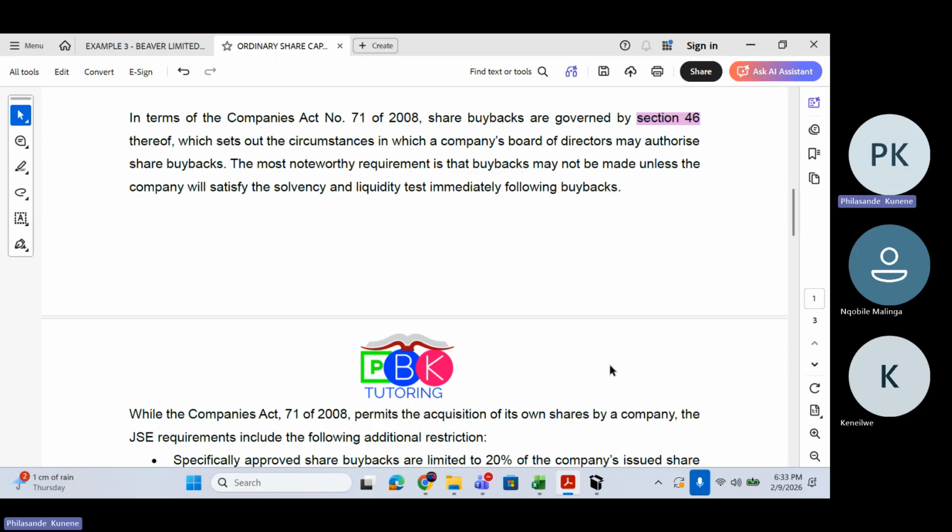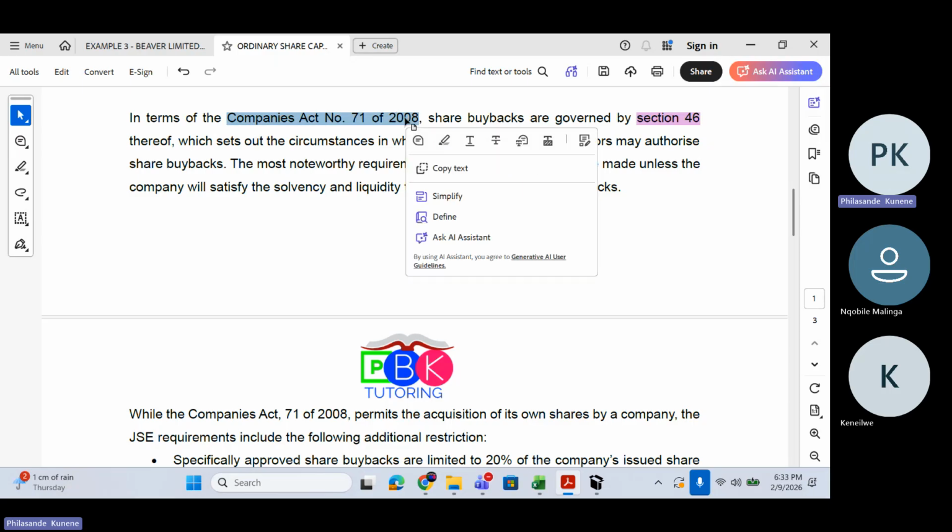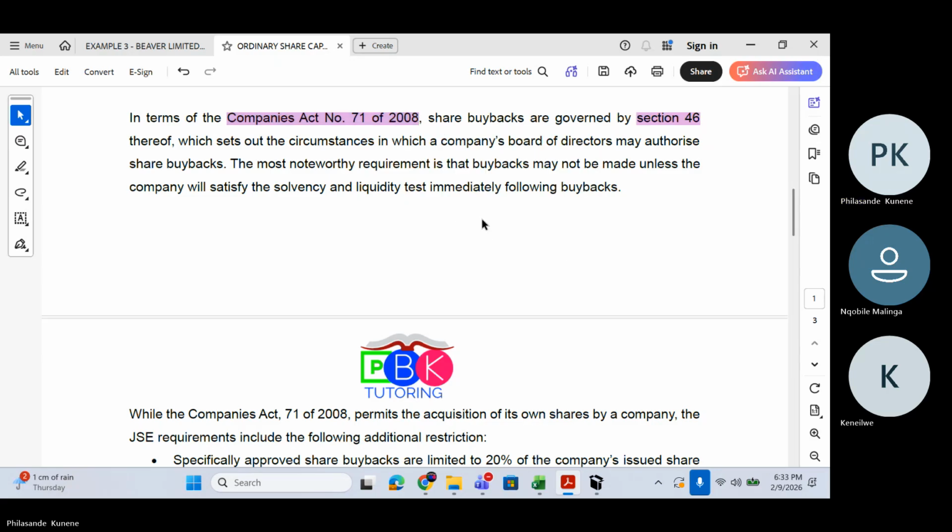What I'm trying to say is that I want us to talk about this Companies Act part. You see, guys, even you yourself, right? When you're deciding on buying something, you must know your situation. Okay, I want to buy this, but now do I have enough money for me to buy this? Let's say you are working and you're getting paid a salary, maybe 50,000, right?